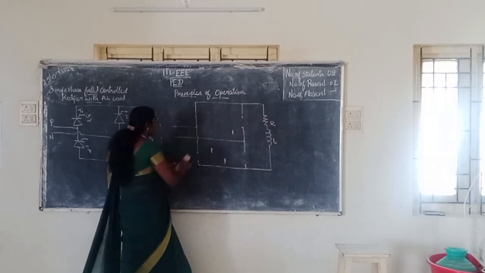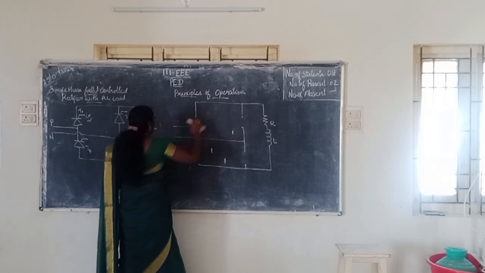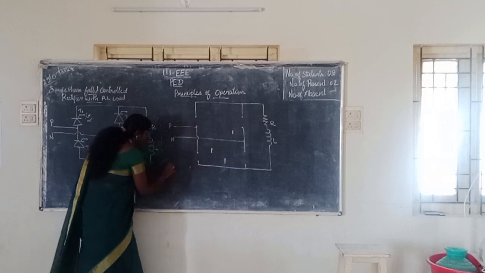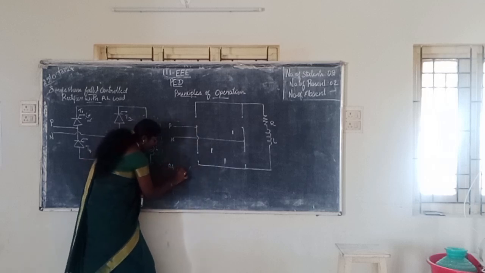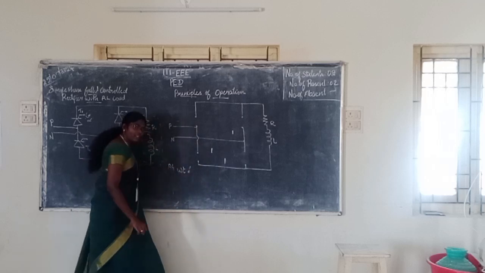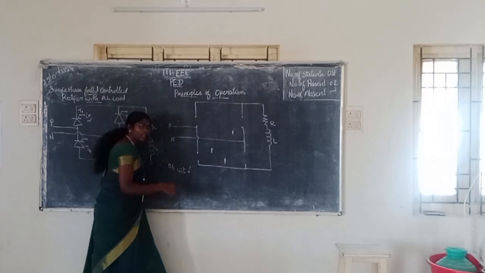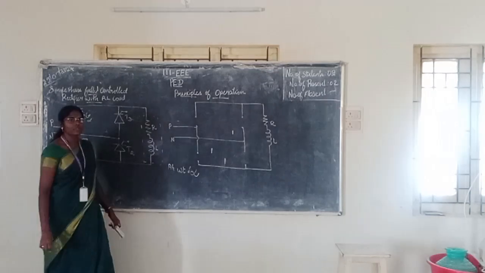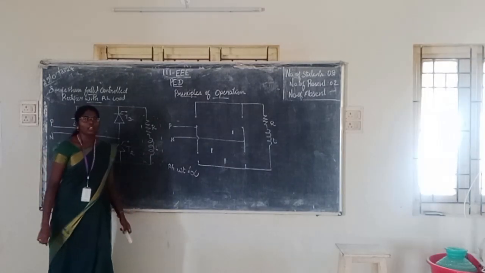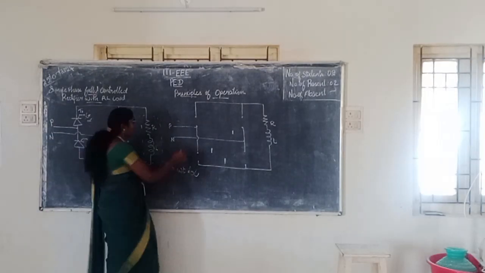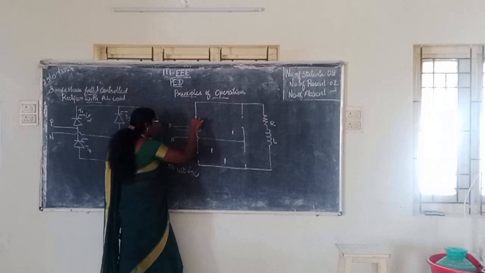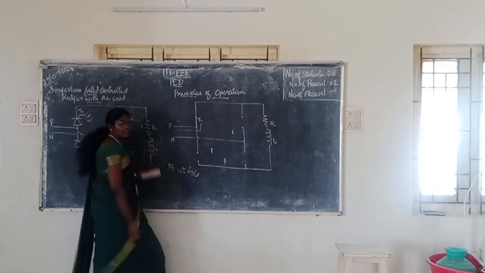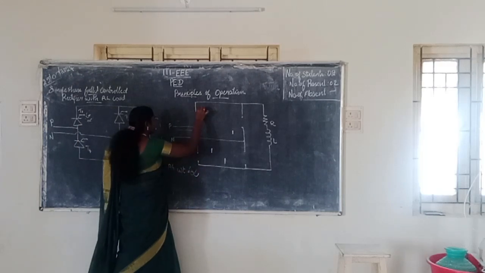RL. Okay, so four thyristors are there. Whenever I give the firing angle during the positive half cycle, that is, at omega t equal to alpha, which thyristor will be in the turn on condition? Thyristor 1. So this thyristor T1 will be in the on state, and the flow of current will be like this, right?